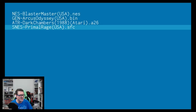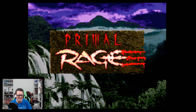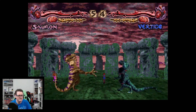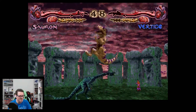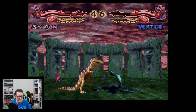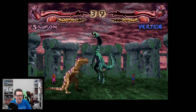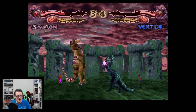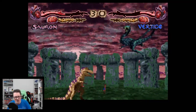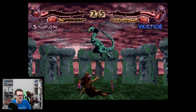Looks like we got Primal Rage here — that's a great one from the past. Let's see if this one's gonna work. We're in business — Primal Rage, it's so great! Kicking butt, dinosaurs and blood — how much cooler can it get? So yeah, we've got ROMs from all four categories working. I do want to get some Game Boy action going and need to get some other ROM sets, and we really need to test the capacity and make sure how much this thing can hold total.